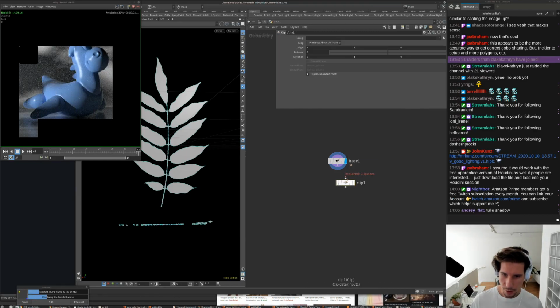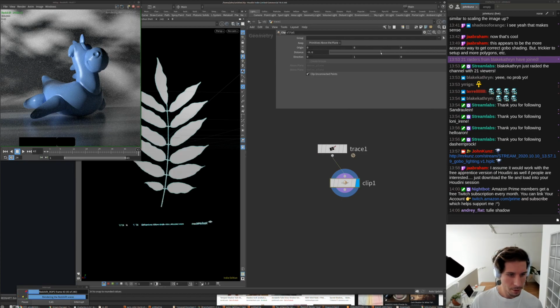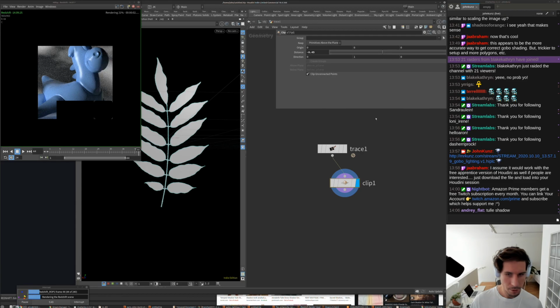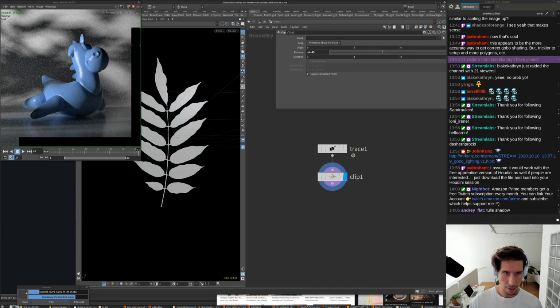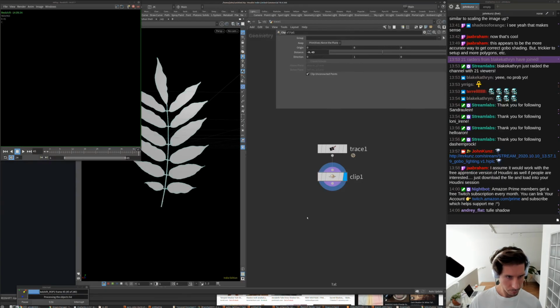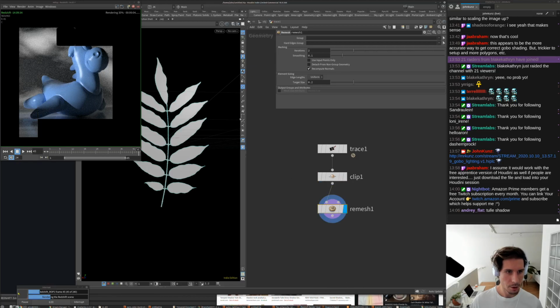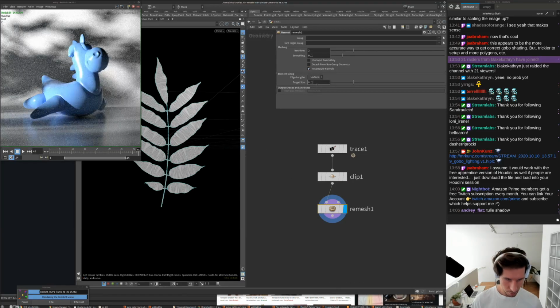I think you could just do this clip. So we'll just take a height cutoff, delete stuff above or below it. All right. And maybe do the remesh just to triangulate it, get a better topology.